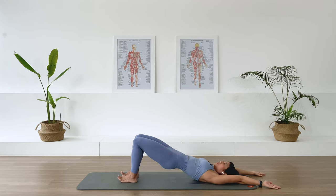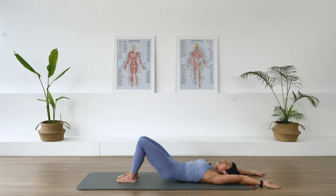Forward with the pelvis upward as well. In breath at the top, enjoy the extra stretch. Exhale, melting, melting, melting. Brilliant. Okay, bring the legs together.